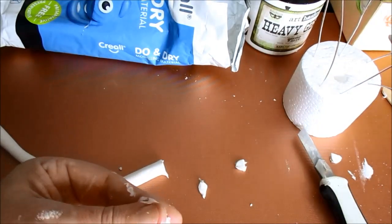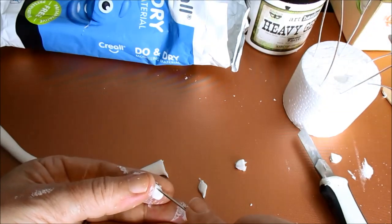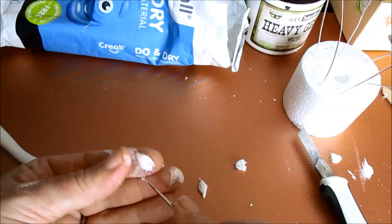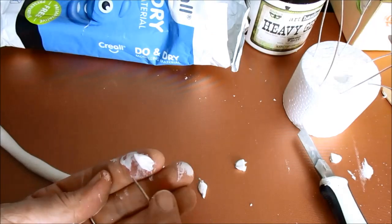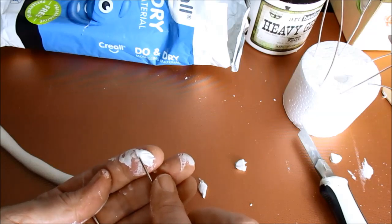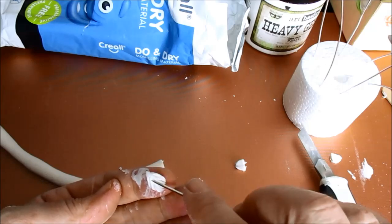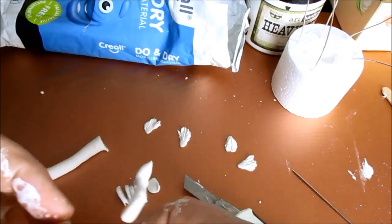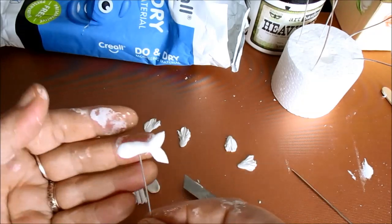And then what I'm going to do, I'm going to take a needle. Okay, and I'm just going to thin it out. Thin it out, I should say, for these to go on. I'm going to do that and just flatten them out.